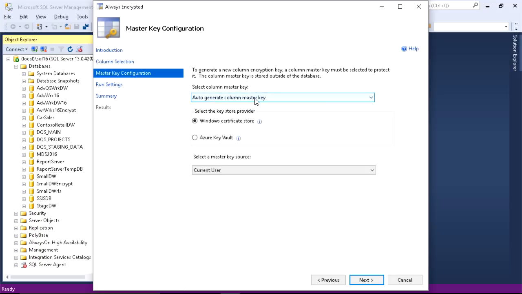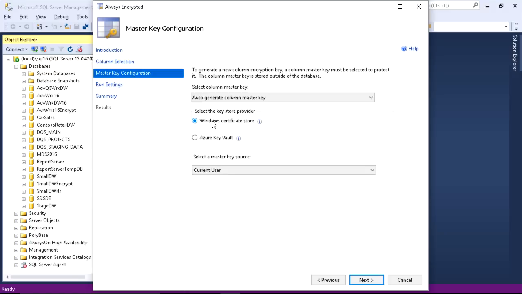We'll auto-generate that column master key, and then it tells us where to store it. It's a good idea here, if you're doing encryption, to use your service account. Most secure SQL Server systems will have an Active Directory service account to run the database engine. If you log in with that, then your master key can be common to all databases that you encrypt.